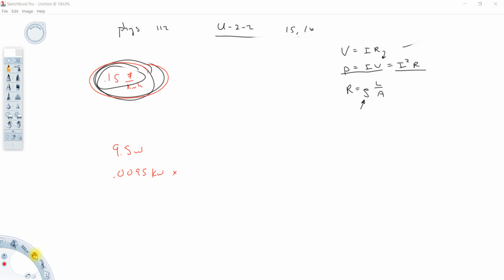Now, by the way, let's chat about this. You might wonder, is this magic? The LED bulb draws only 9.5 watts, and it puts out the same light as the other one, which is 75 watts. This almost seems like magic. How can this be? Well, it's because, and we'll talk about this later in the semester, more about light, a 75 watt bulb is how much power the bulb draws and uses. But a lot of this is not creating visible light.